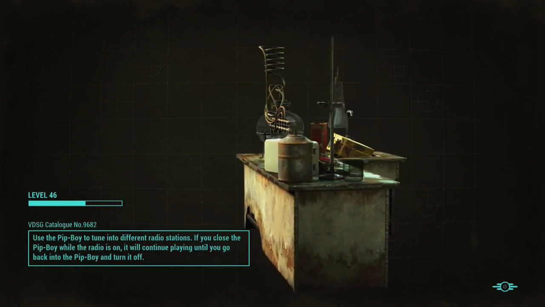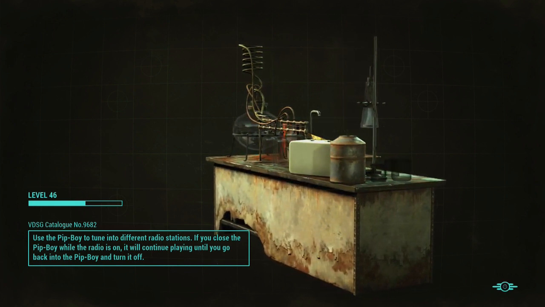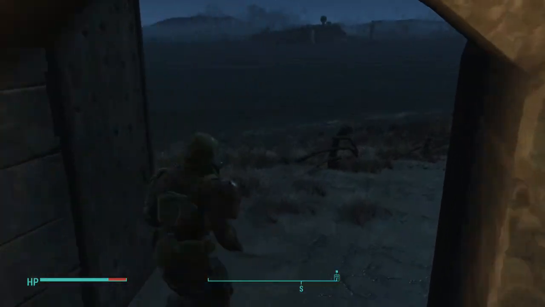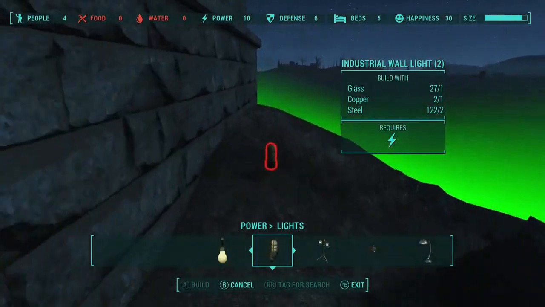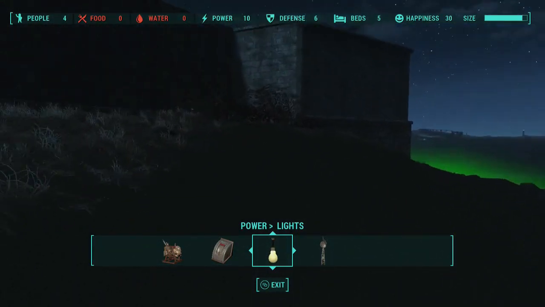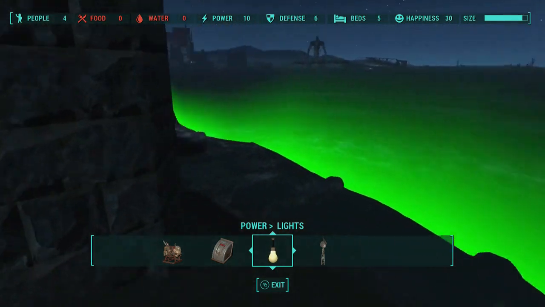But we are going to go make sure that water purifier is working. And we're also going to start setting up some more lights. So let's go into our builder mode right here. So I only have two copper. That is a shame. I'm going to have to go buy some copper, that's for sure, because it's just not really found anywhere else.